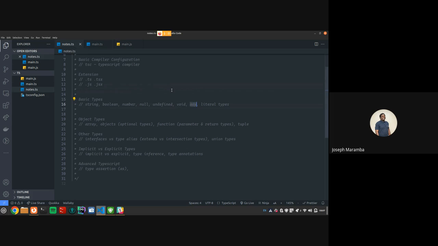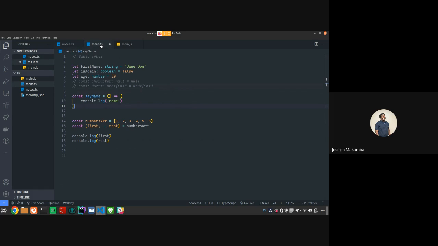We also have any. So basically any is like any type. If you want to tell the compiler not to look at this particular type, you just blast any on top of it. Let's look at an example. For example, let age is equals to 29.